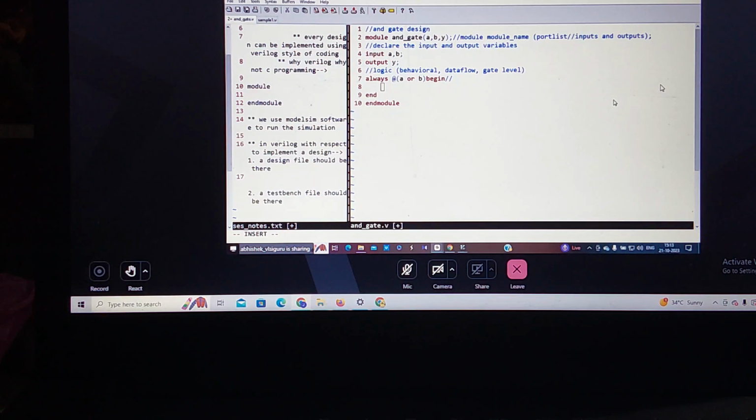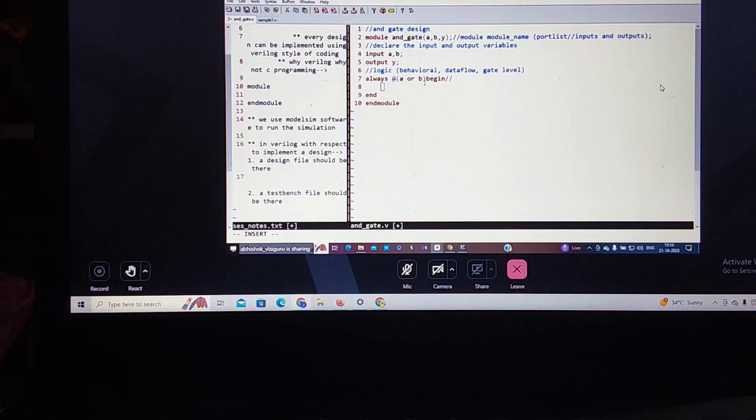So in this case, can we say that the always block is being used to program combinational logic wherein the output is dependent on level triggering? Here the level triggering concept is not coming. Simply, you can say that the output is dependent on the generation of A or B. See, here there is no concept related to edge triggered or level triggered.